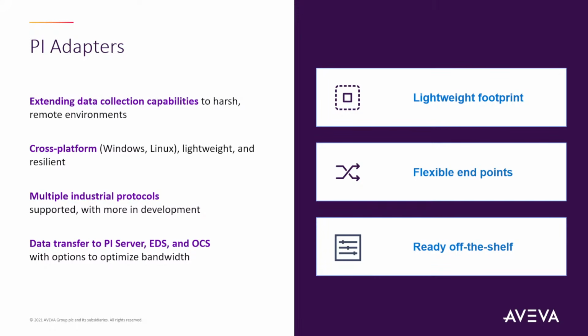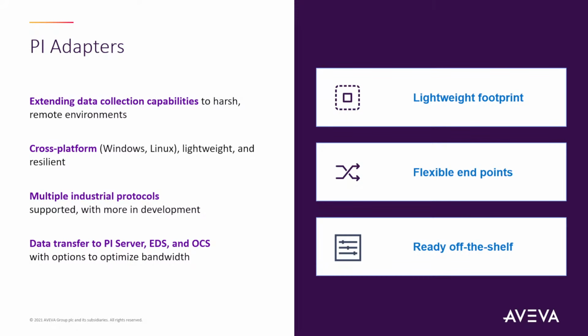So Pi adapters extend the data collection capabilities to remote, rugged environments. As a long-standing user of Pi system, you would be more than familiar with the Pi interfaces and Pi connector suite of technologies. Pi adapters are meant to facilitate your data collection process from sources which are not typically connected to primary control systems. They can be installed both on Windows as well as Linux environments, and they can also be containerized.